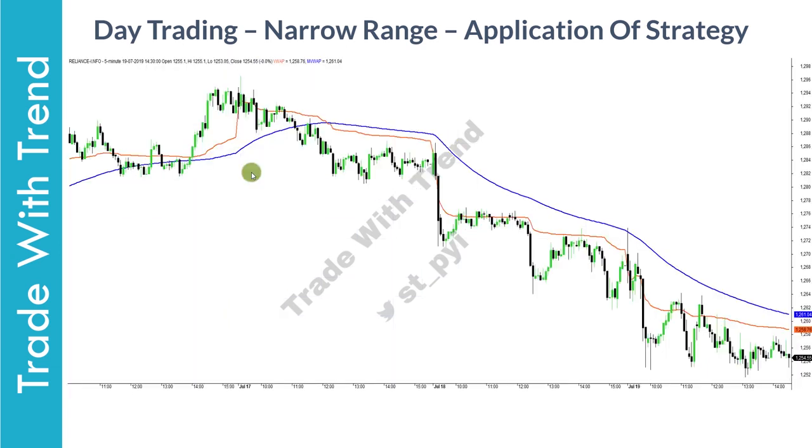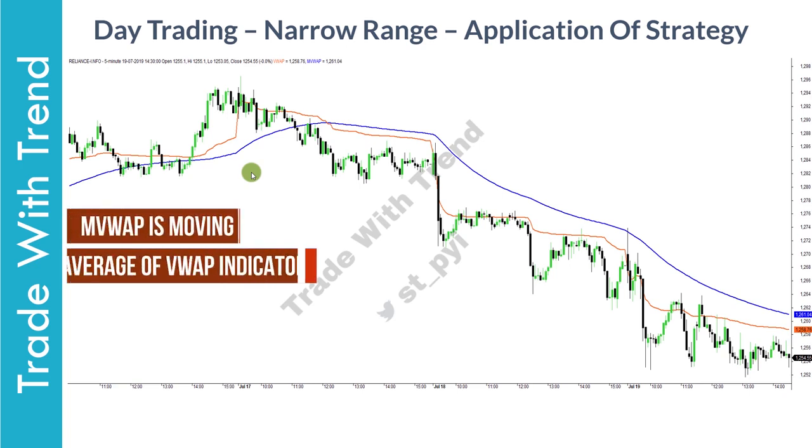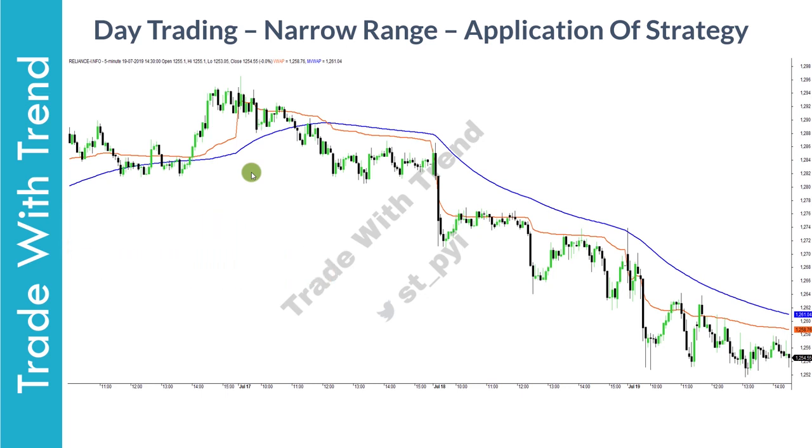Now, in order to trade the narrow range cluster, I will show you the application of MVWAP and VWAP indicator with this. I had covered the VWAP indicator and MVWAP as an intraday strategy in a separate video. In case you have missed the same, link to it will come up at top right hand of your screen. Now, based on the previous chart, the narrow range cluster got completed on 16th June. Let us now see what price did post that.